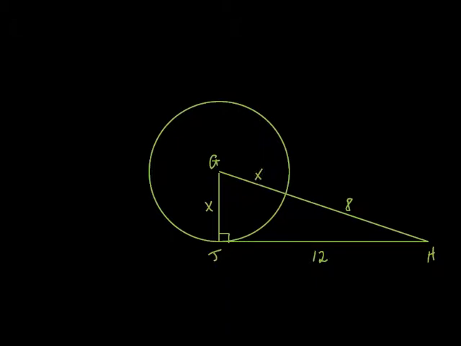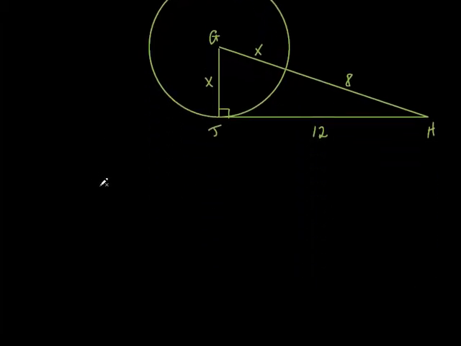Okay, so now our math is just a little bit more complicated, but let's see if we can do this. It's going to be x squared, which is this one, plus what? 12 squared, which is this one, and that equals the hypotenuse squared. What's the hypotenuse? Is it 8x? It's 8 plus x, or I'm going to put x plus 8. It's going to be x plus 8. That's the whole hypotenuse, right? And what do we have to do with that? In parentheses, good, and squared. Don't put x squared plus 8 squared. It's not the same thing.